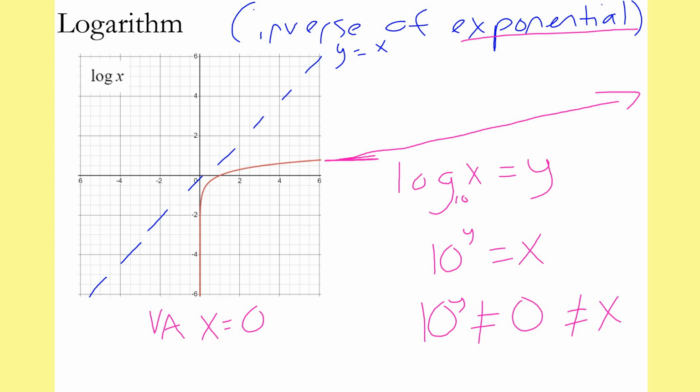For the vertical asymptote, if you start to trace this one and you notice that x is getting closer and closer to 0, you can always look at your tables, right? Or just plug in 0 and you'd get an error. That's the nice part about vertical. You can just plug the number in and it should tell you error. If it doesn't tell you error, then it's not an asymptote.